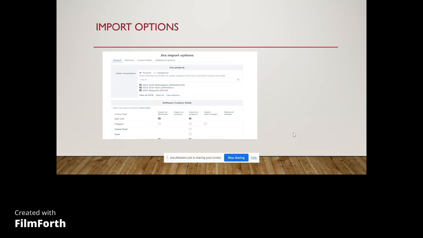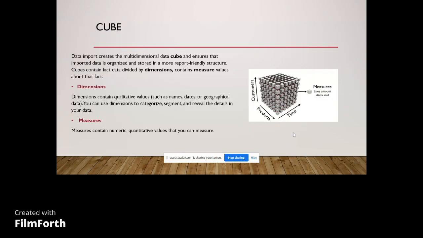Once the data is imported, the data gets converted into a structure called a cube. It means the data will be organized in a cube format, including dimensions and measures. Measures contain the numerical values, like issue created count, issue resolved count, how many story points created, how many story points resolved. Everything which has numerical data will be considered a measure. And in dimensions, what do we consider? It will consider the time, the issue type, which has the information about that particular field, and the priority. These are the things which will be considered as dimensions.